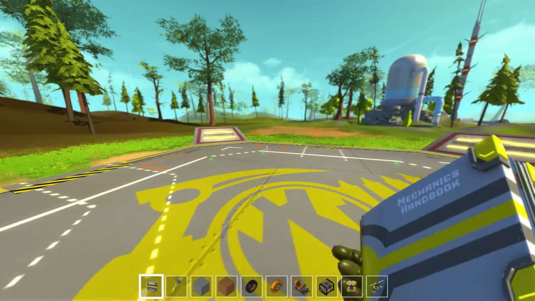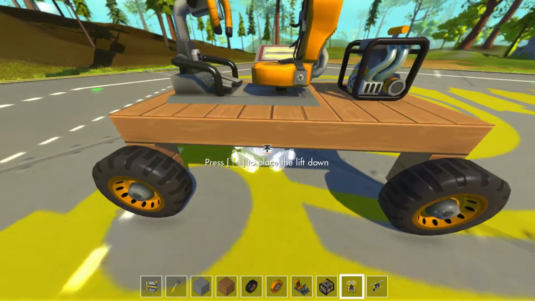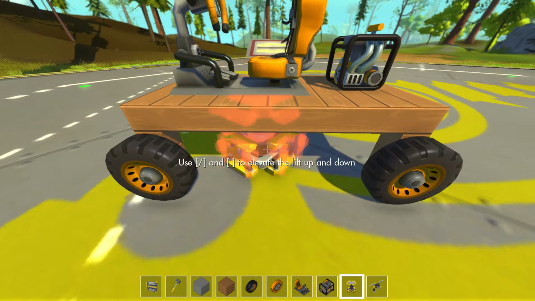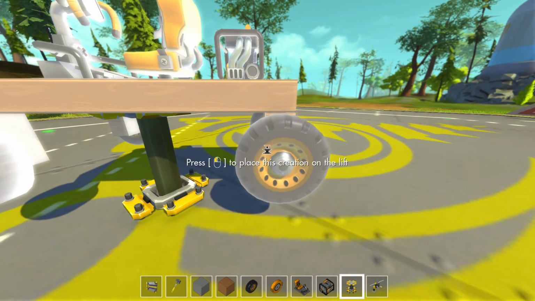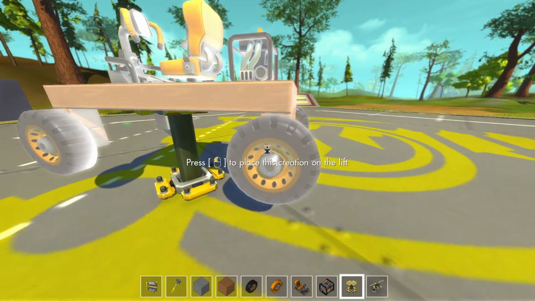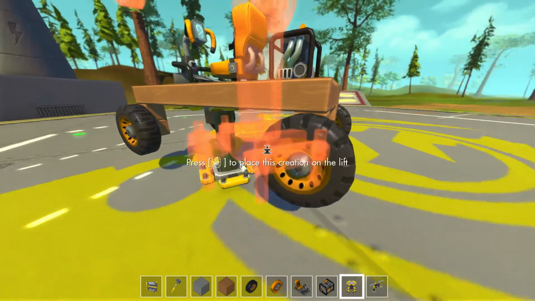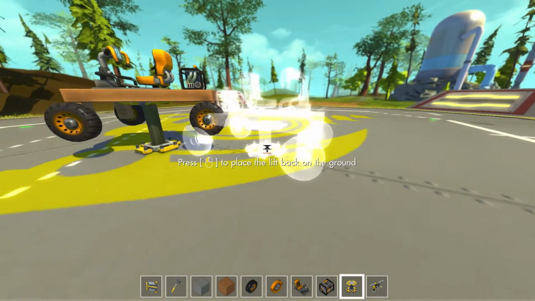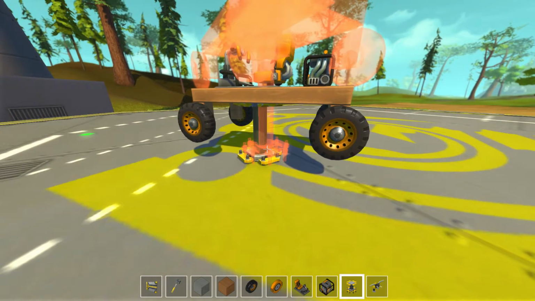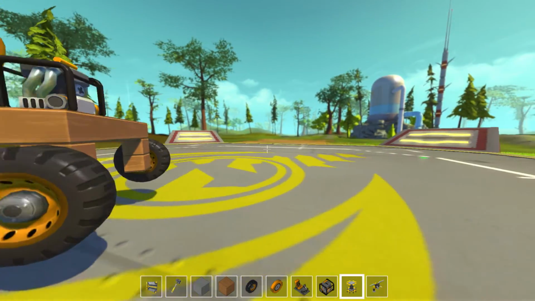Okay, let's get out of here. We'll put another lift underneath it. And let's see if we can figure out how that rotation thing works. Raise it up. Okay. Press that to place this creation on the lift. Where is it at? Oh, do I have another one? Oh, no, I'm just moving it around. Okay. Right there. Okay, I'm going to click that off.